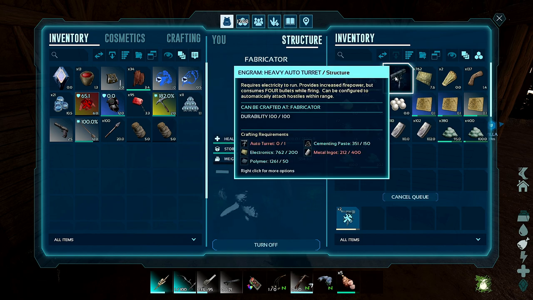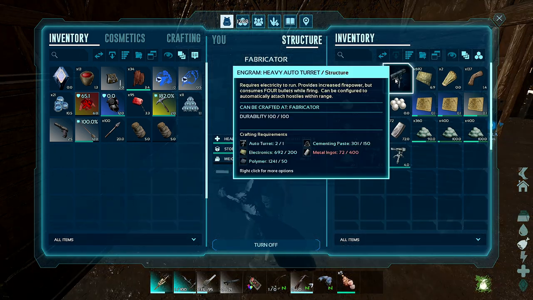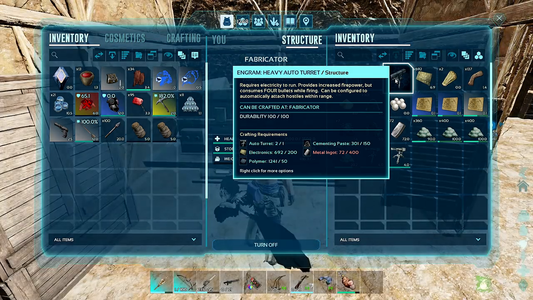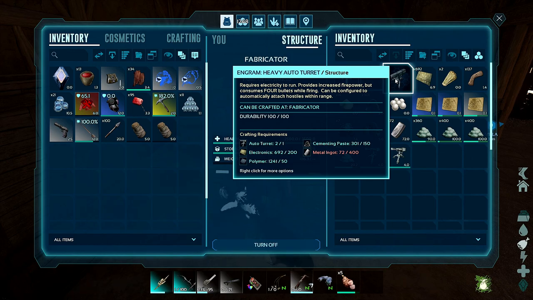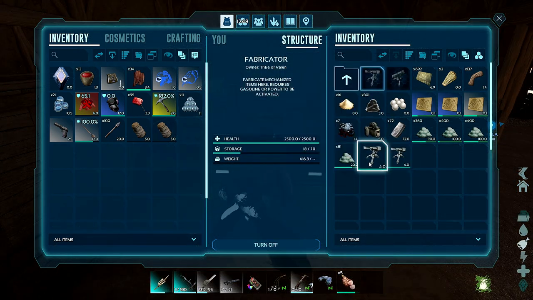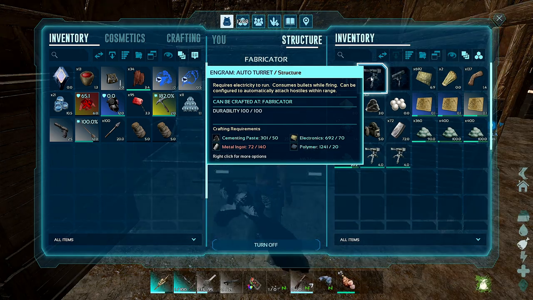I didn't really count anything out. How much metal are we gonna need? Maybe we should just make 2. That's a bit expensive with regard to metal. And we'll definitely have enough electronics and polymer. So yeah, we'll just stick with 2 for now. Plus, we can't make a third one anyway.